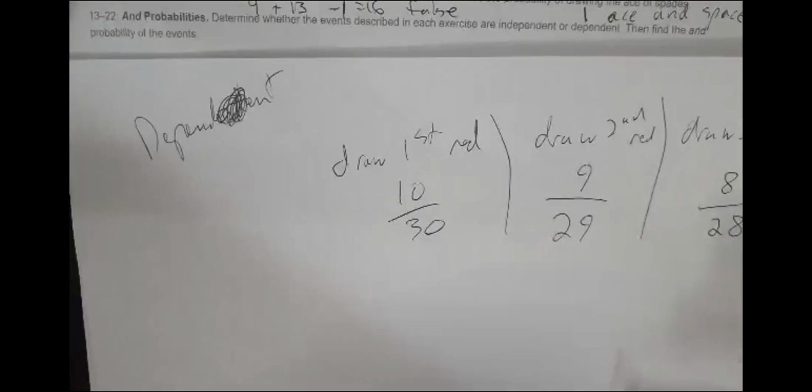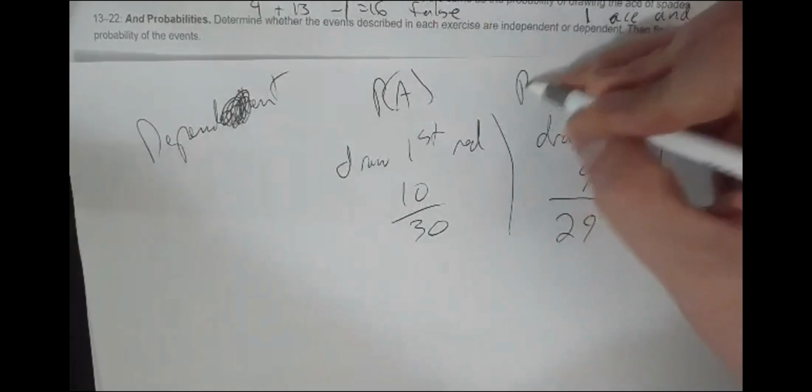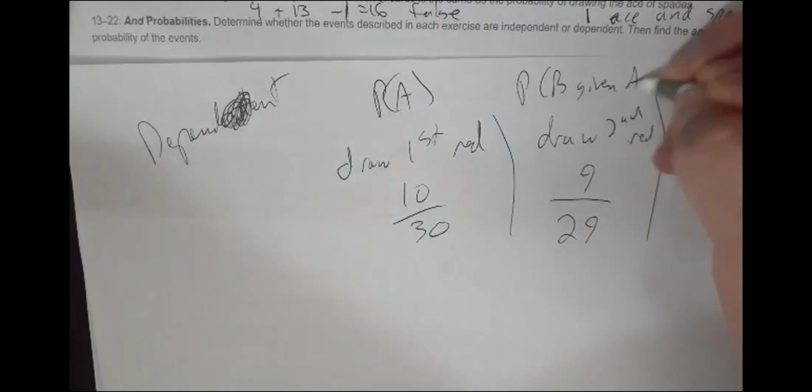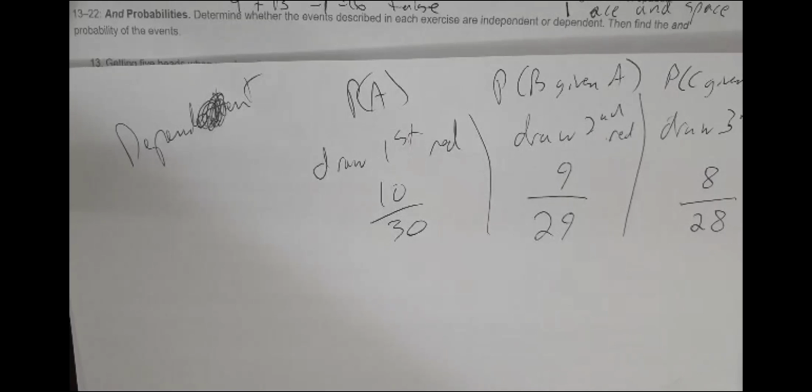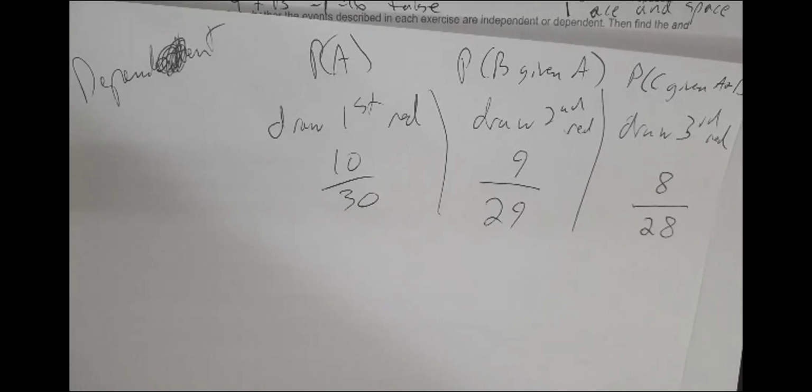So this is like the probability of A, and then it's the probability of B given A. If they are not independent events, we have to account for that, right? There's B given A, and then there's C given A and B, where A is drawing your first red M&M, B is drawing your second red M&M, and C would be drawing your third M&M. If one is influencing the other, usually we're drawing something out of a bag without replacing them. We're going to eat them without replacement.